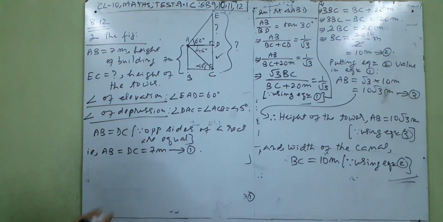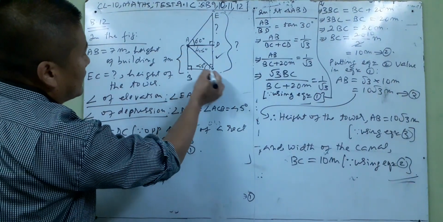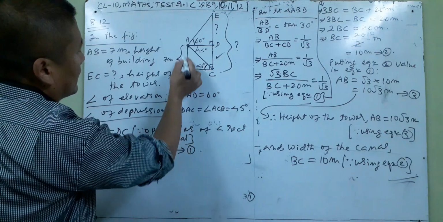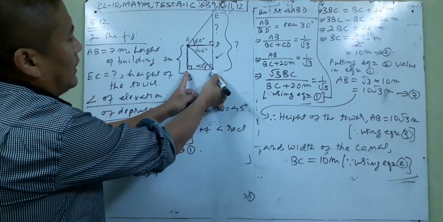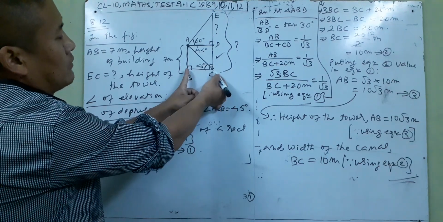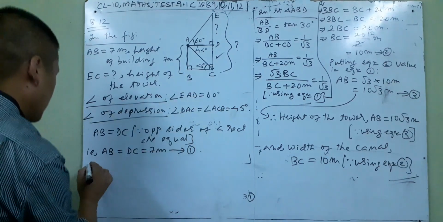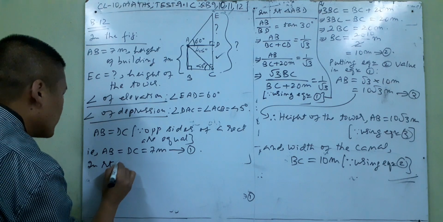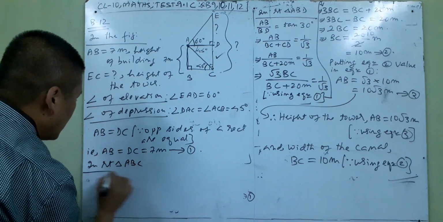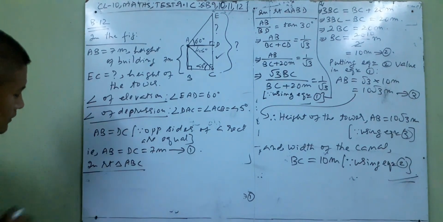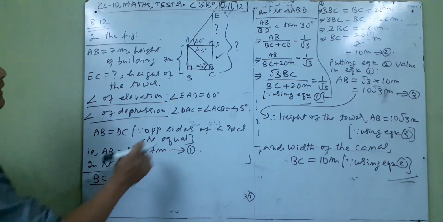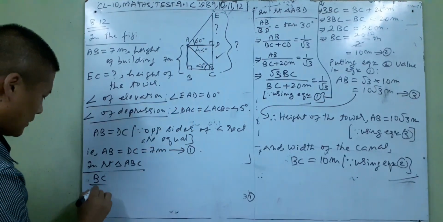How will you do that? Now we have a clue here. This is a right triangle, where we know one angle and one side, AB is 7, and we need the unknown side BC. So in right triangle ABC, we want to find the unknown side BC. We write BC divided by the known side AB.